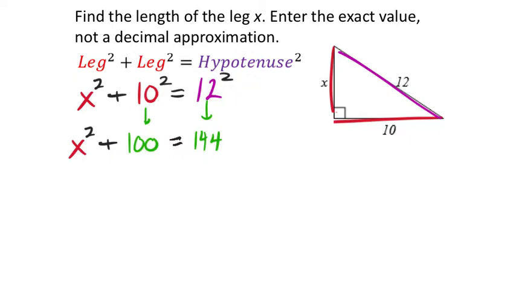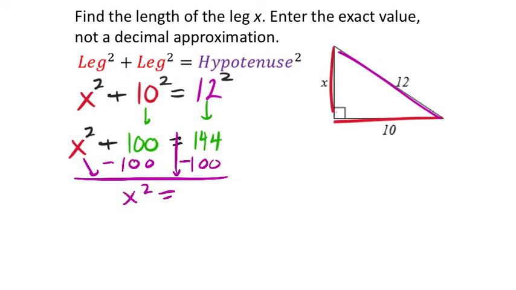So I'm solving right now for x squared. I'm going to subtract 100 from both sides. Now this will just give me x squared, which isn't the solution. That does zero out the 100, and this gives me 44. The last thing I have to do is square root both sides, and that would give me the x, right? So it's the square root of 44. Put that in the calculator, you get 2 square root of 11.